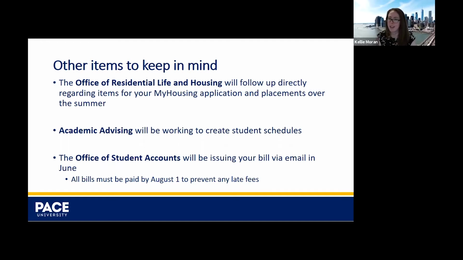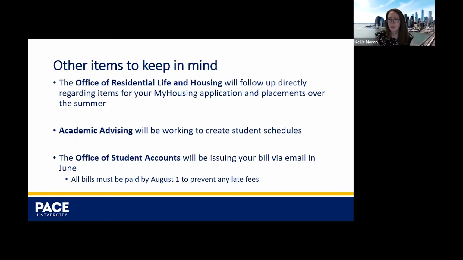But of course, there are other items from our other offices here at PACE that you've been looking forward to for your upcoming summer. Outside of this, most commonly are our housing questions, our schedule questions, and our bill questions. So for those of you living on campus, once you've submitted your housing deposit, the Office of Residential Life and Housing will be following up directly with you to fill out your My Housing application. Once that is complete, placements will be coming out over the summer. Typically, this is in July, so don't worry if you haven't gotten your placement quite yet.